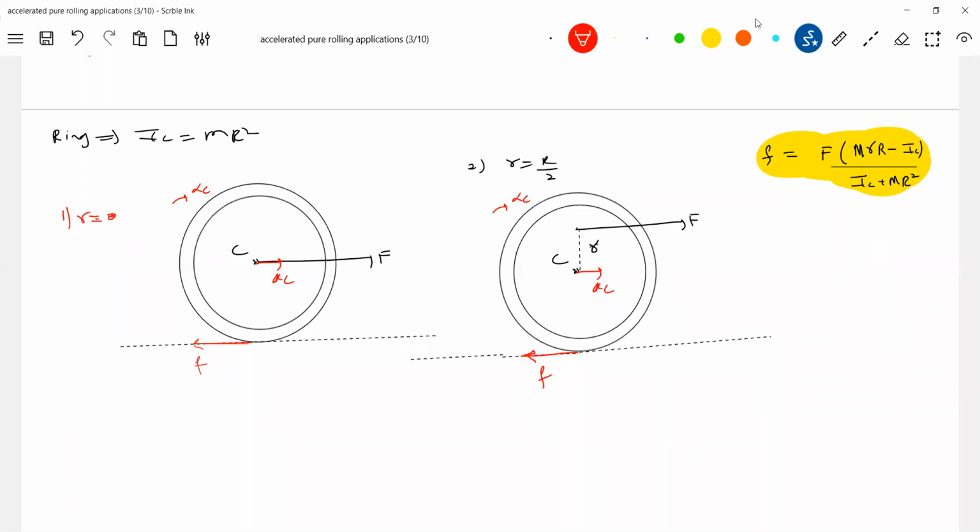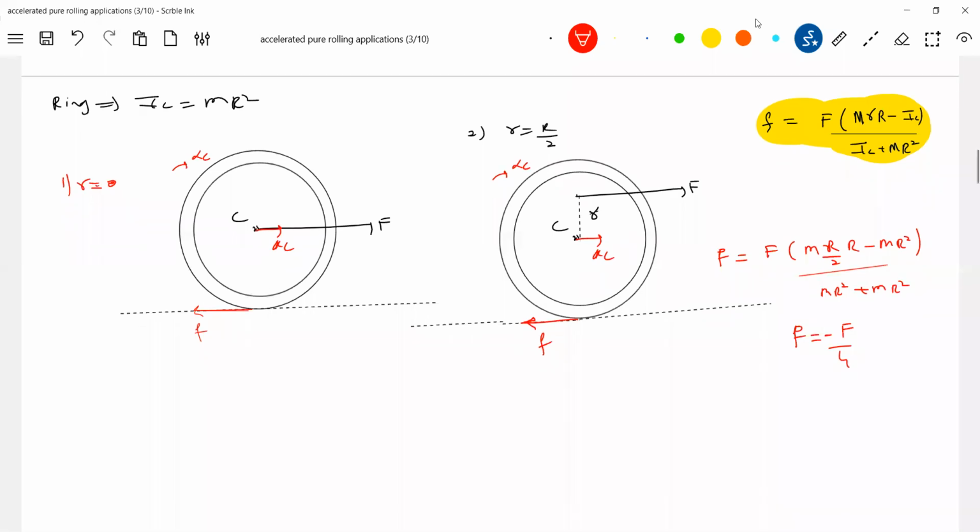Then how much of that friction force can we calculate, this F, according to the formula? Capital F m, R by 2, R, for moment of inertia of ring mr square plus mr square. Tell me now how much it is. F by 4. And we got negative, no? What do you mean by negative? Negative means what I should conclude: it will act opposite to the applied force. Better say, not right, left. It will act opposite to the applied force. Positive means it will act in the direction of the applied force here.